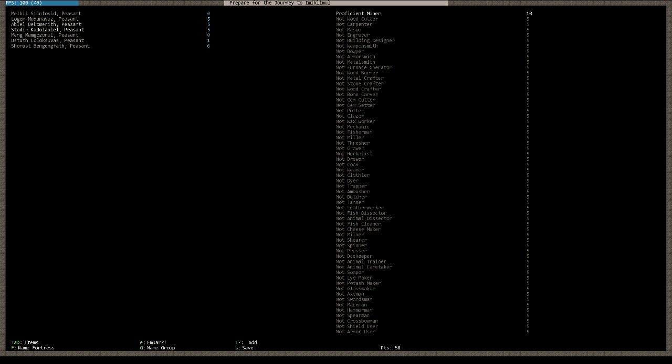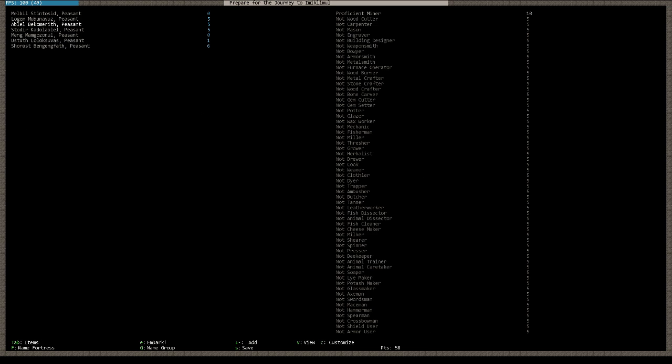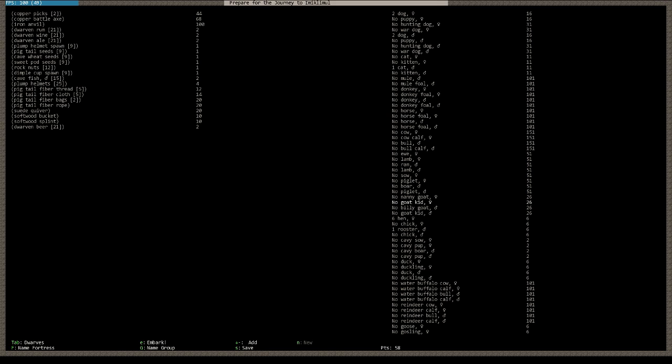Let's see, proficient miner, proficient miner. So, that's those. The other thing is going to be shear. One ram. Oops, or not. I'll have to import those.